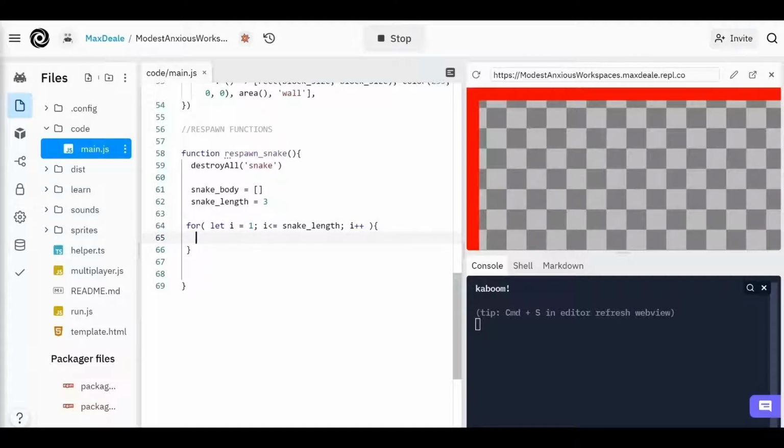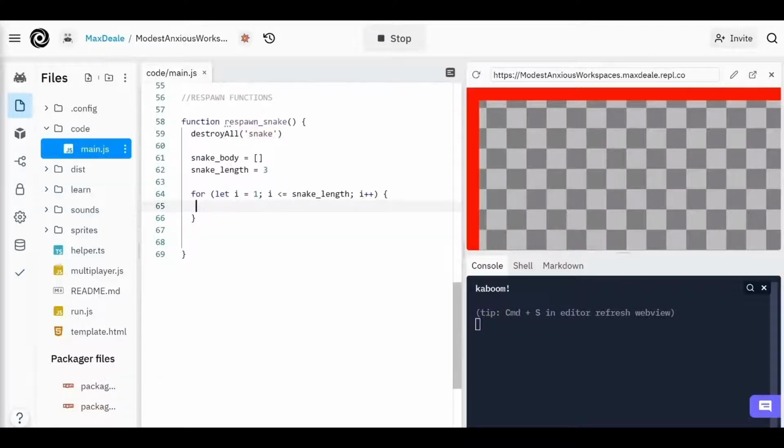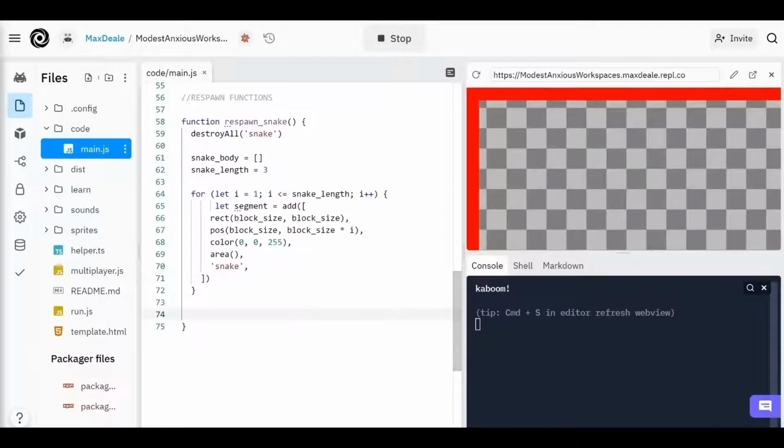And inside here, we're going to be using the add method from Kaboom.js to add a segment onto our snake essentially. So I'm just going to paste this in here, and we can use this nice auto formatter over there. So you can see we've got a variable called segment, which of course is a segment of our snake, and we're using the add method from the Kaboom.js library, which accepts an array as a parameter. And we're using the rect method again to say we need a rectangle again.